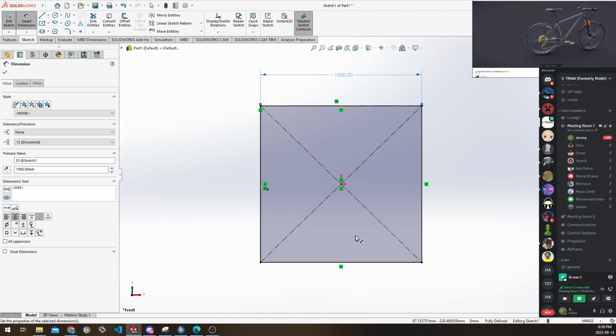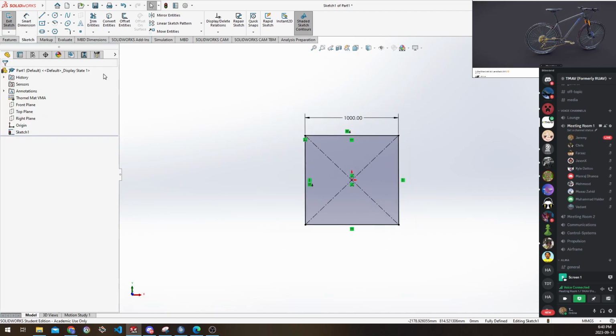So for example, if I made, I don't know, two squares inside here. The middle one was 1 inch, but I didn't set that dimension, and the outer one I wanted to be massive, right? I click on the outer one and I define it as, I don't know, 10,000 meters or whatever I want it to be. It'll keep the middle one the same proportional size as the outside one, if that makes sense. So whenever you define the first dimension in your part, that's going to be the reference dimension for the entire design. Just keep that in mind.